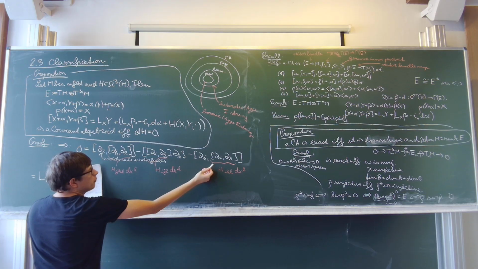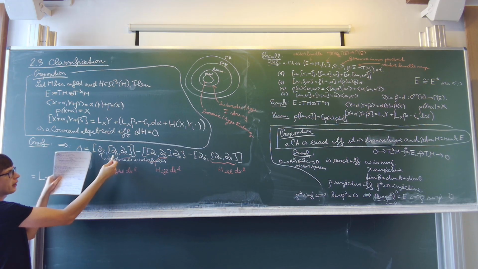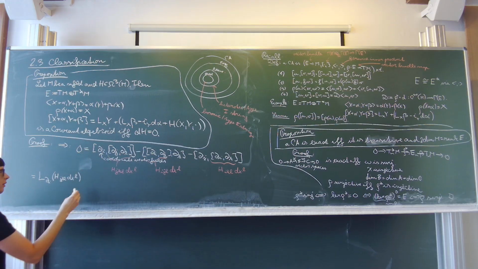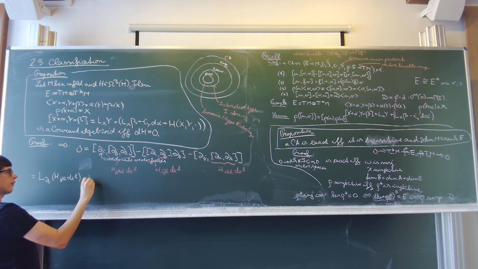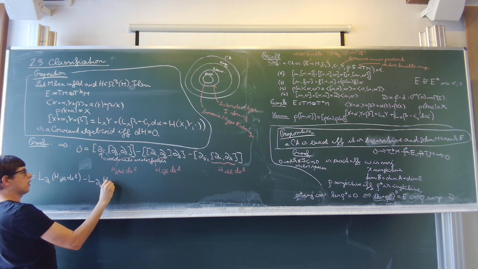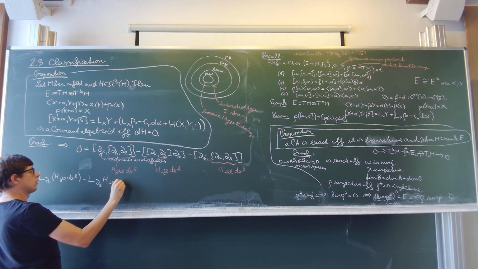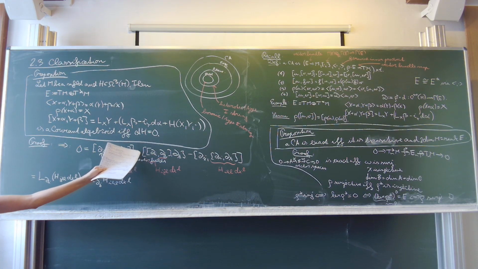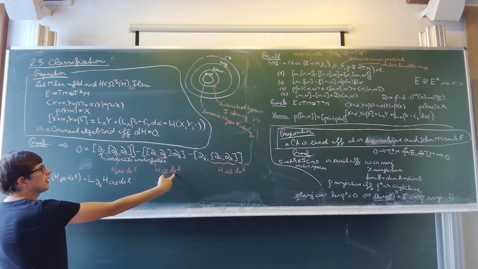Note that the last term is literally the same as the first term, except I swapped i and j. Okay, this thing and that thing, they look the same. I can put minus and I directly write the other direction. So this is the third term. h, i, k, l, dxl. Okay, the first and the third. And the second one is, this is the other direction, right?